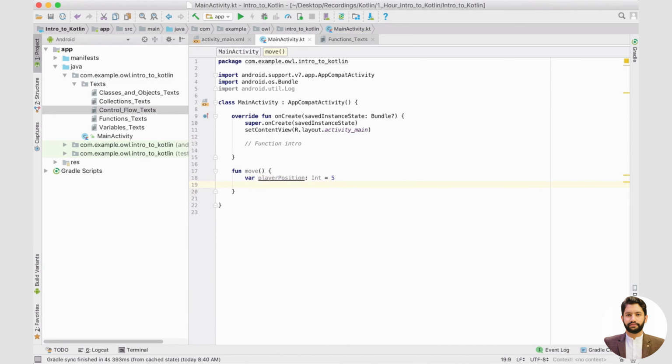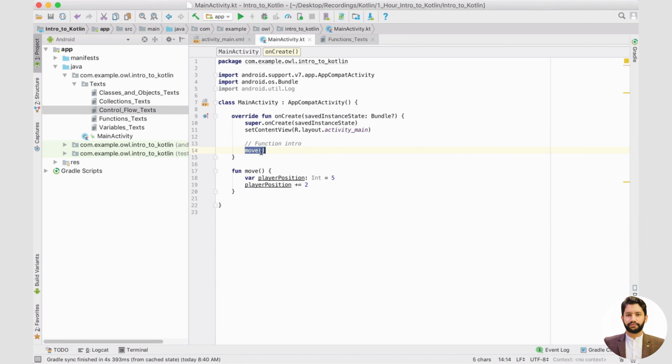So what we want to do is maybe just increase or decrease the player position by a certain amount. So we're just going to say player position plus equals some amount, let's say 2. So what will happen is every time this function is called upon, it's going to execute these statements in here. The way in which we call upon the function is simply by providing its name and then the brackets beside it, and then passing in any parameters.